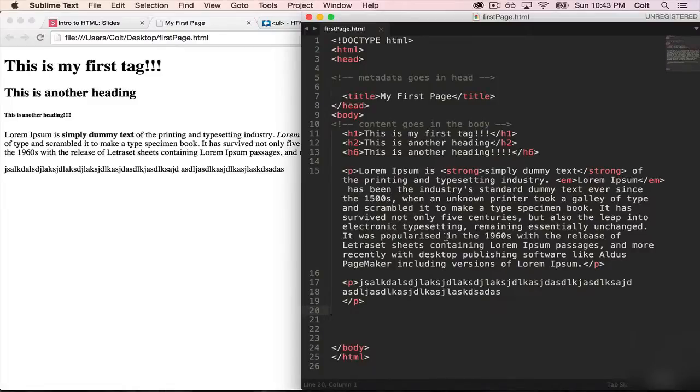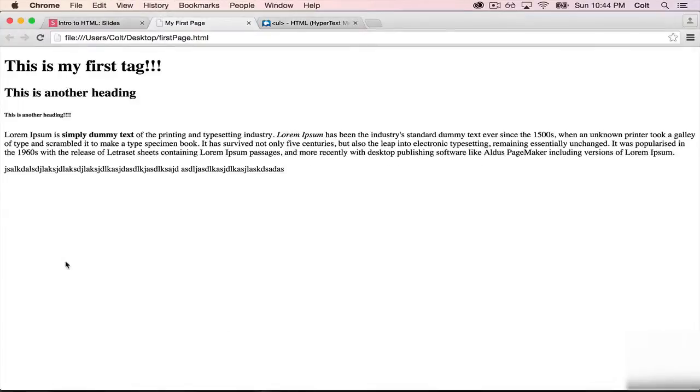HTML. So there are two types of lists that we can define. One is an ordered list, which would look something like this. And another is an unordered list, which works the same way except we have bullet points here. So we'll start by talking about an ordered list, and the tag for that is called an OL, stands for ordered list. And if we just do that and we refresh this page, nothing changes.